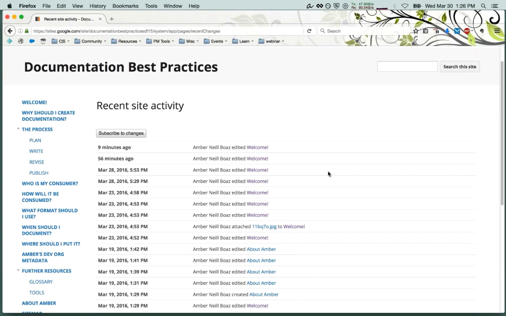A good wiki, and Google Sites doesn't do this, but Confluence does, you can not only see who changed the page, but what the old version looks like and what the new version looks like. So you can see changes over time. As you add case fields, you would add a row to that table and add information or change information. With a good site activity report, you can see what changed and why. Think of it like field history tracking for your wiki. So please go take a look at it, poke around, ask questions, and let's jump back to the slides.